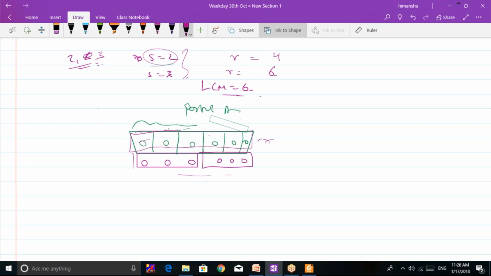So now I am saving on my quantity. Okay, clear? So this will be repeated twice and this will be repeated thrice. And then this composite slide will be repeated again and again.